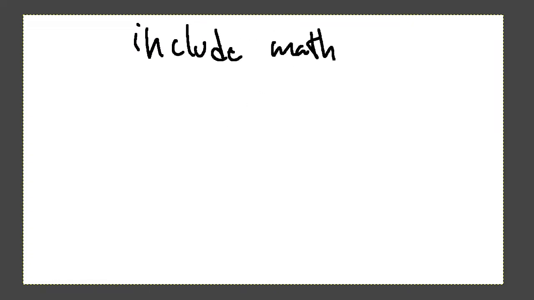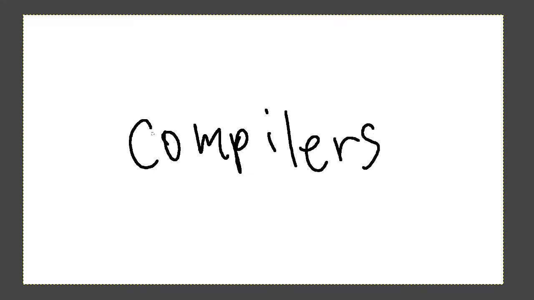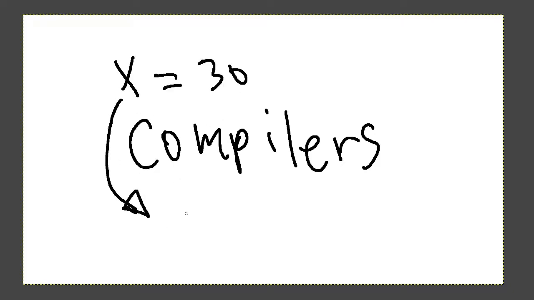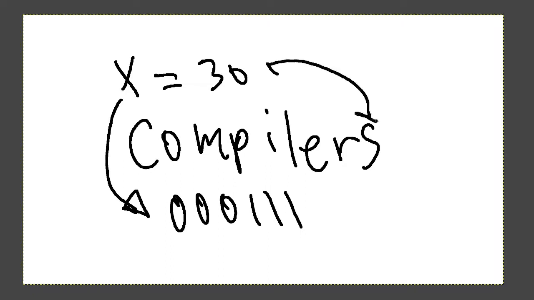Outside of including it just in your file, you'll say include math at the very top up here. We're going to talk about a different way you're going to have to do it sometimes. But with that said, we're going to be talking about compilers. A compiler is basically what takes your program, x equals 30, and converts this into binary. I can't think of the binary off the top of my head, but it's converting it into something that the computer can read. Usually a compiler will actually compile it into assembly, where assembly is a really basic language for the computer that's then converted into binary itself.